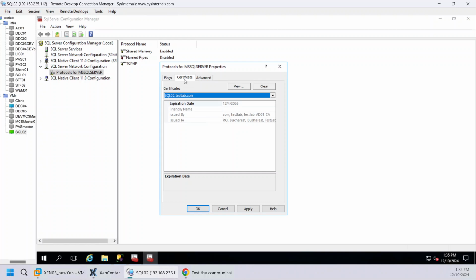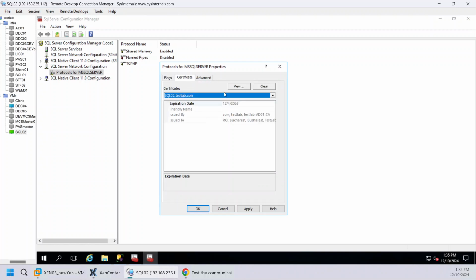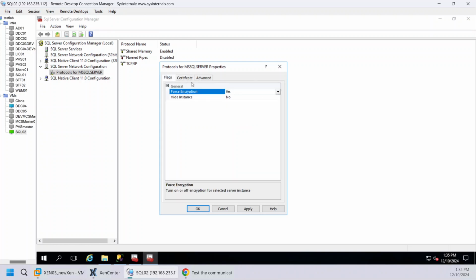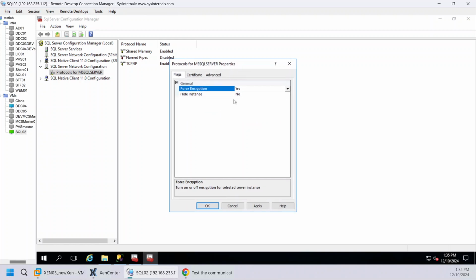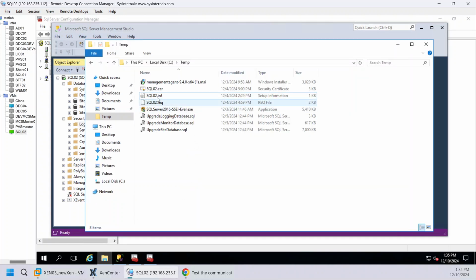So it is a good thing, when you want to do an upgrade, to also ask for those details. Do you have the force encryption enabled? Are your certificates valid? And only after that you should proceed. So in my case, I only have one SQL server, but in a productive environment you might have a failover partner. And for the failover partner, this is just additional information for you.